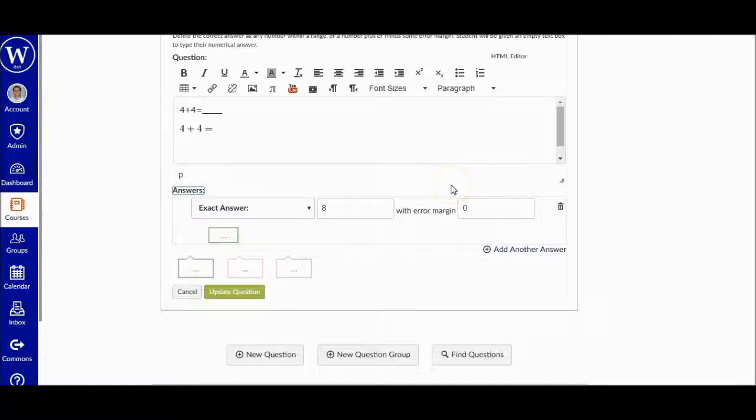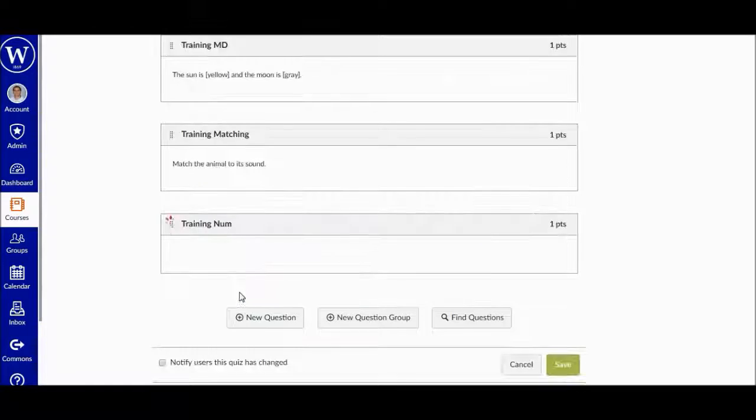I would imagine you math professors out there will be able to come up with better examples that might be able to take advantage of those multiple lines, the precision, and the other options there. So you just click on Update Question, and when the students see the question, they'll get a little text box to type into, and hopefully they type 8 and then submit it.